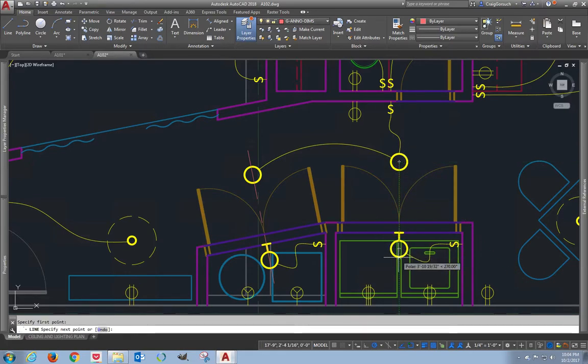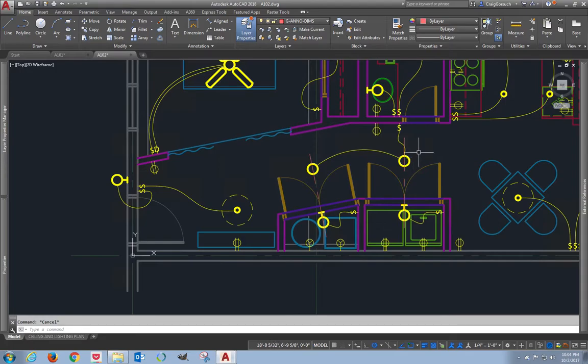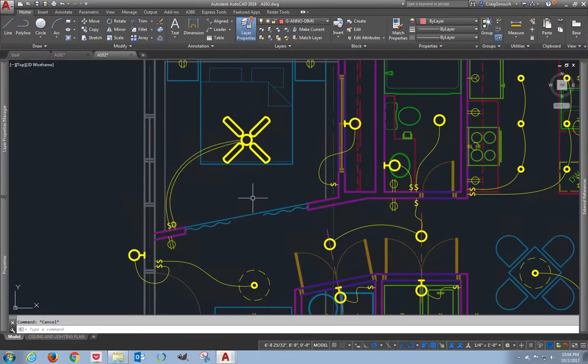We do not need, I'm going to repeat that, we do not need to dimension outlet locations. But I do want light fixtures dimensioned. And things can get a little ugly when we dimension light fixtures, but that's okay. So this center line means that this light fixture is centered on that door, and so is this light fixture. This center line means this light fixture and this light fixture are centered on that door. Kind of self-explanatory.